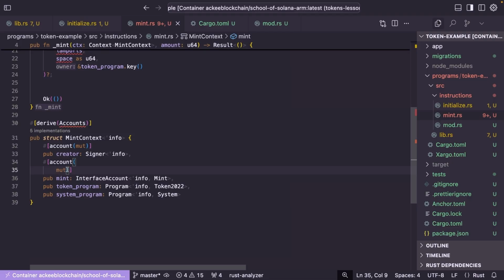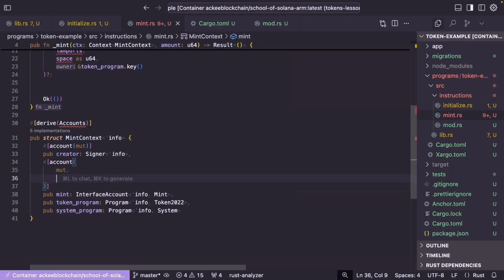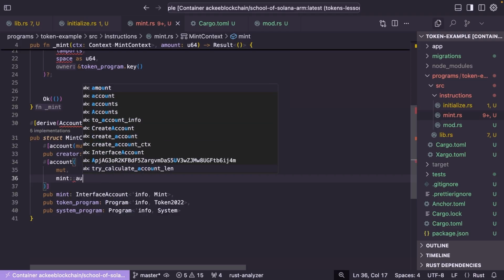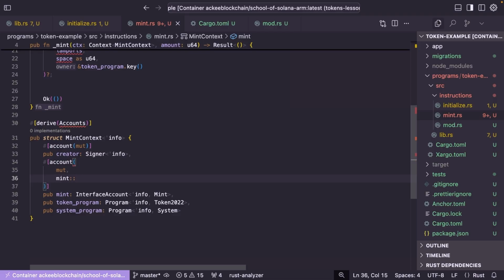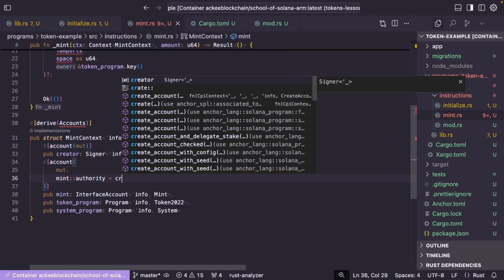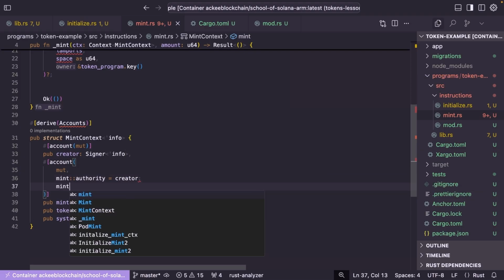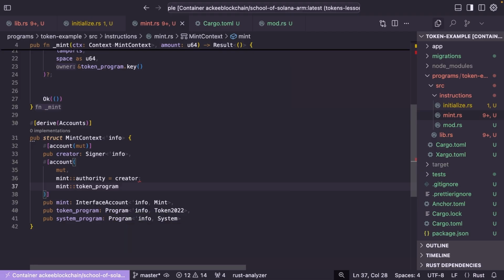And for the constraints, we want to verify that the creator is the mint authority, and that mint token program is equal to token program.